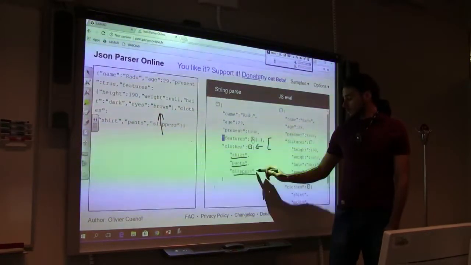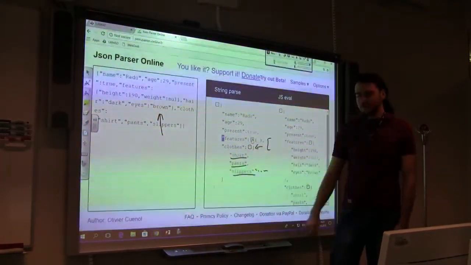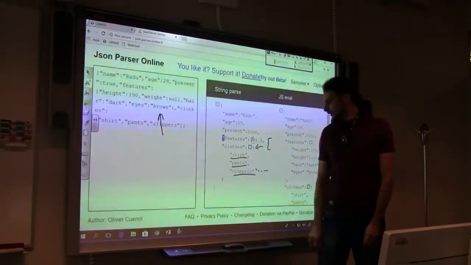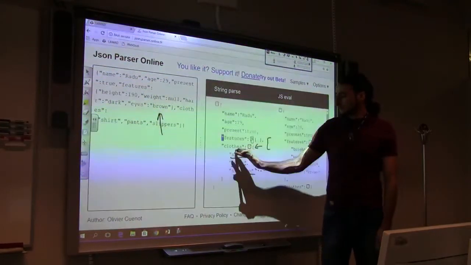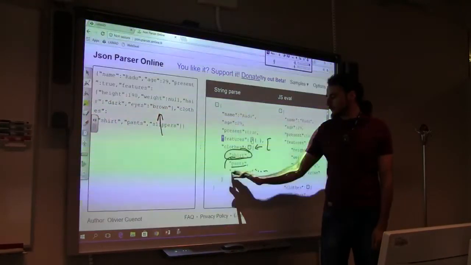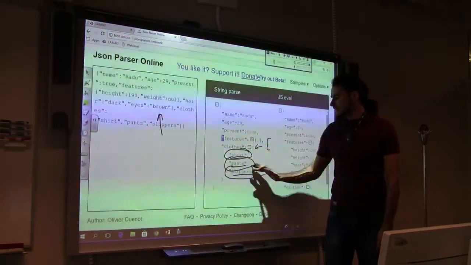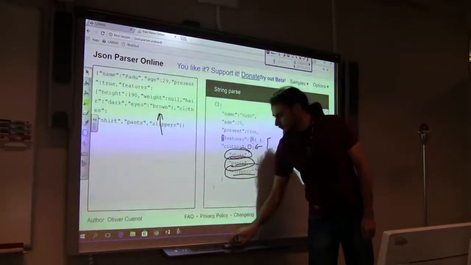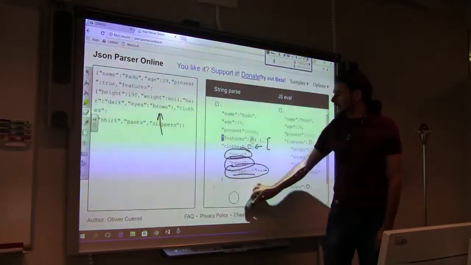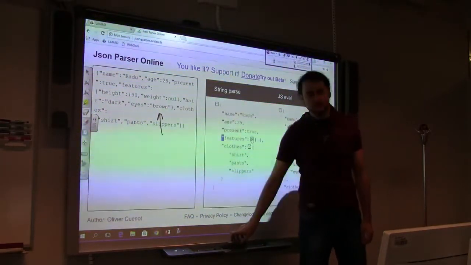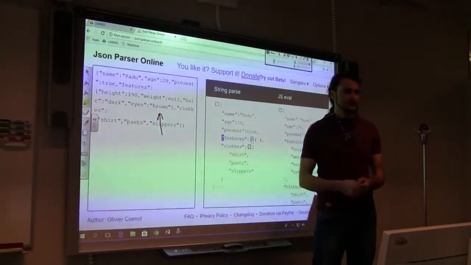So this can go on as long as I want it to go. And the array items here are strings. But anyway, this is just an example of how JSON can be used to represent all the different types of data.